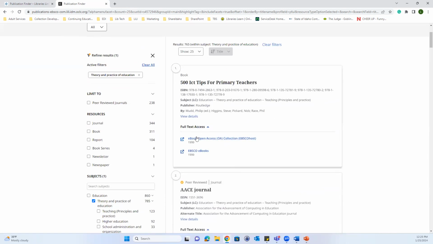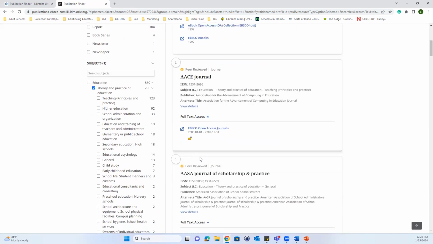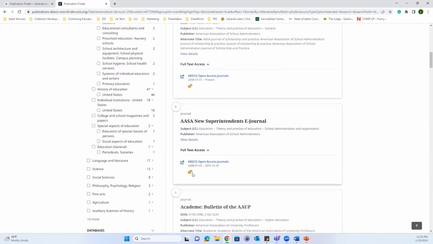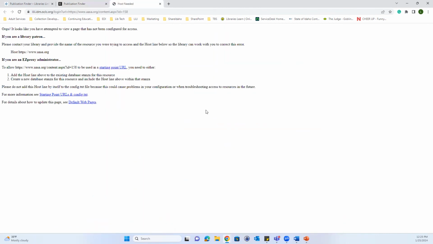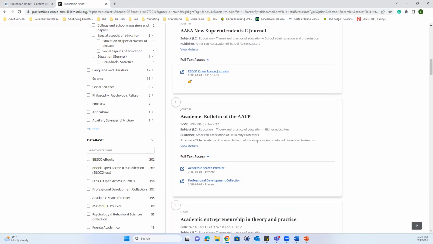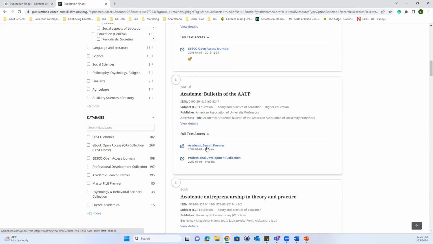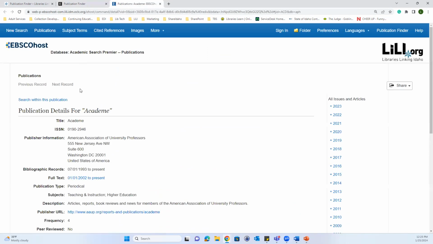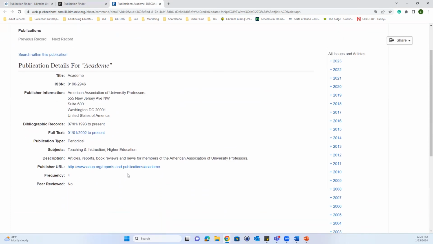And we'll see here some of these resources, like this book, will be available with full text access in more than one database. Right, and some of these have this little lock button. I believe that means it's unlocked. Let's see if we can open this. Nope, apparently that's locked. So we know we have Academic Search Premier, so let's click on that. And this should give you the same view we saw with Consumer Reports Buying Guide. It'll give you that publication detail overview, and then you can choose the issue you want to look at over here on the right-hand side.